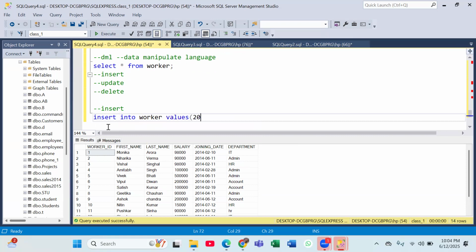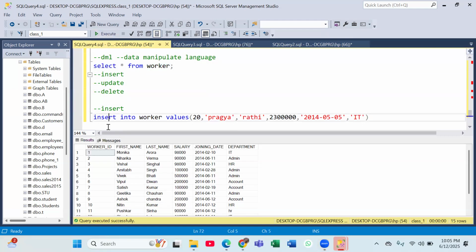What will be my ID? Let's say my ID is 20. My first name is Pragya, so I'll put that. My last name is Rathi, so I'll put that. Why am I putting Pragya and Rathi in inverted commas? Because it is a string value. Yes, your string values and your date will always be in inverted commas. Correct, everyone? And her department is, let's say, IT. Is this clear with everyone till here? Do you have any confusion in insert syntax now?